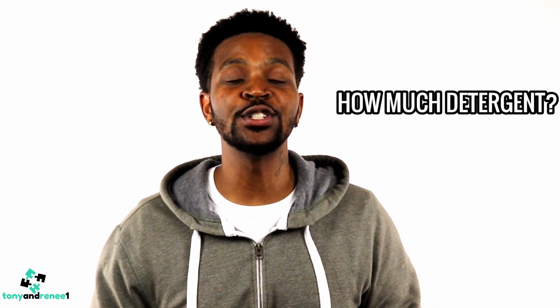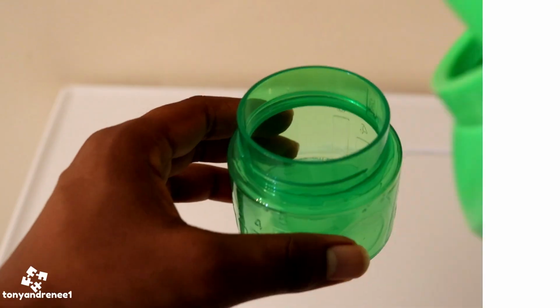The next step in washing your clothes is to know just how much detergent to use to get your clothes clean. The first thing that you do is you read the back of the detergent bottle. If you're using detergent pods, read the packaging.